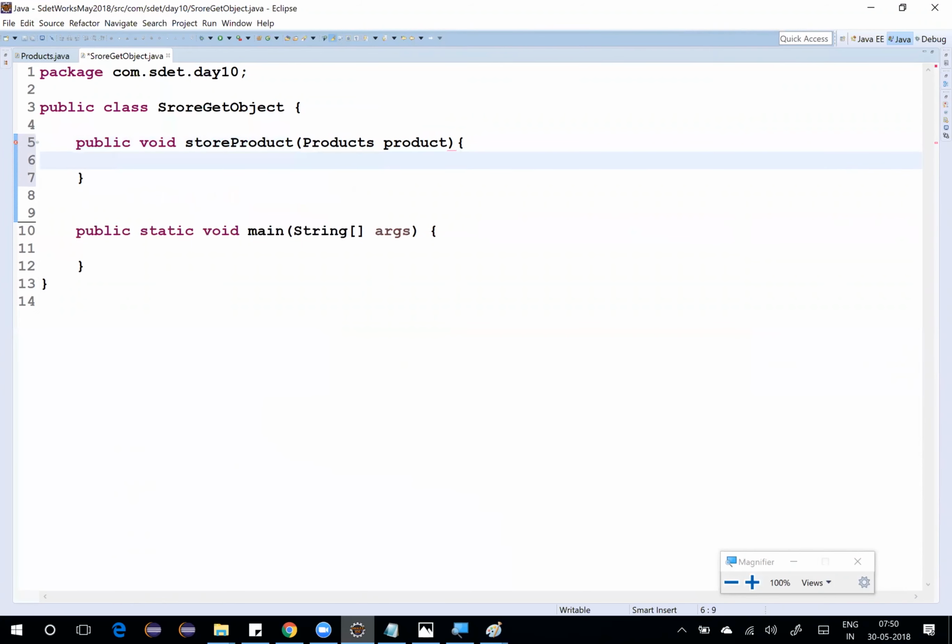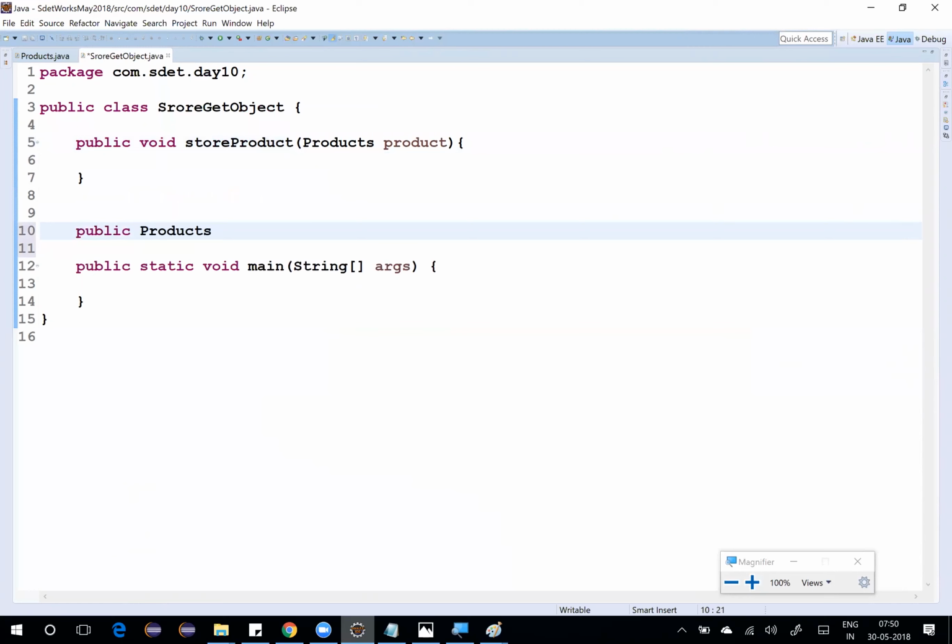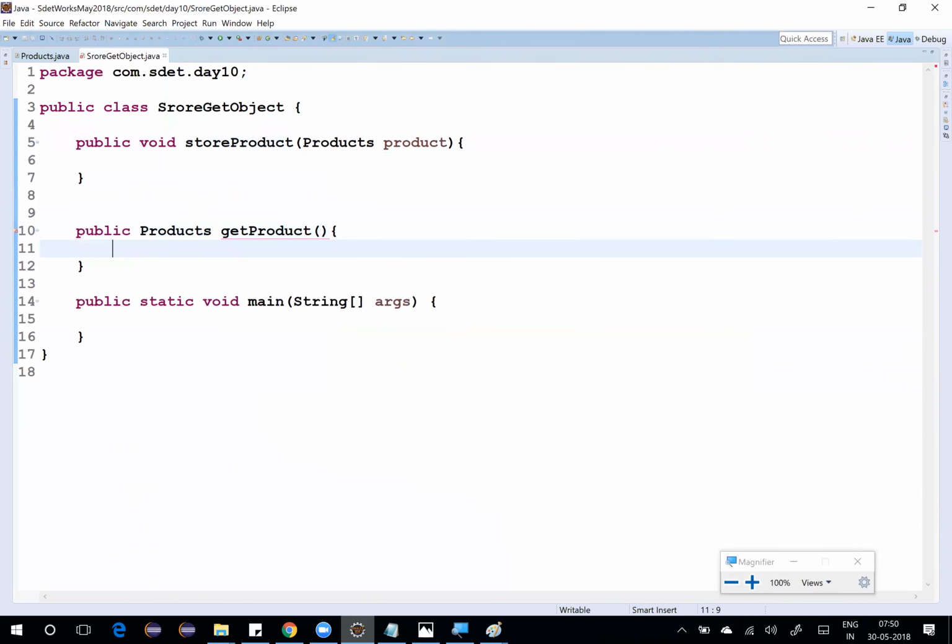So that's our class. The next one is public Products getProduct. You're not sending any parameter, you're just saying, okay, get me all the products. As of now, just to avoid that error, I just put return null. There's no harm in it.